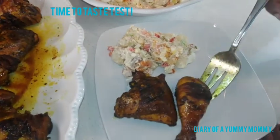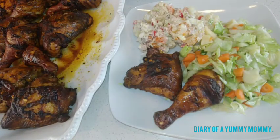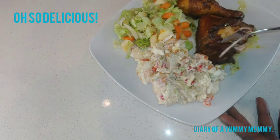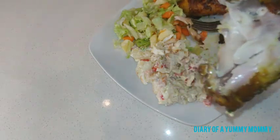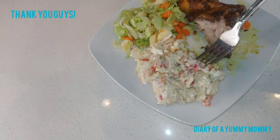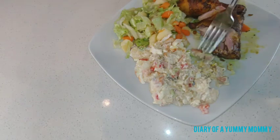Here we are — I'm serving and then we're gonna give it a taste test. Here goes the easy salad, and time for taste testing — the best part of cooking! Look at it, it's so juicy and so flavorful. You can taste the seasoning, it looks delicious and it tastes just as delicious. It's very well cooked, perfectly cooked, not burnt — just beautiful. And the potato salad was amazing too; the Parmesan cheese gives it a nice flavor.